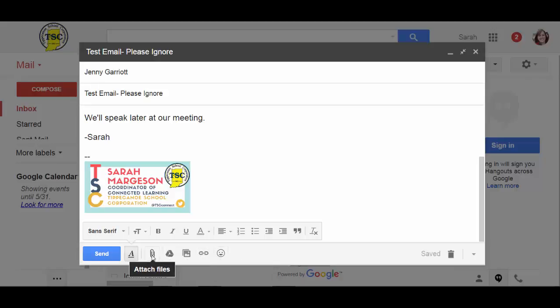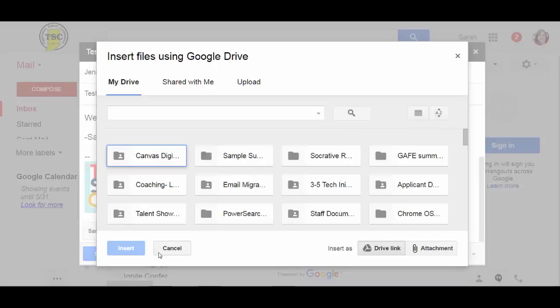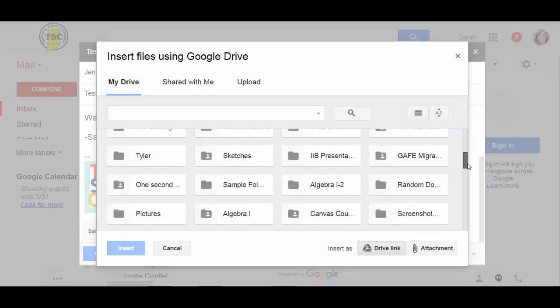The last few things that I'd like to show you are all of these buttons at the bottom here. So I can attach files. If I've got a file out on my computer somewhere on my H drive, I can attach that file similarly to what I would do in Outlook. Nothing really different there. What's really nice about Gmail is that I can also insert files from my Google Drive. I don't have to go open Google Drive and find my file and get a shareable link. Instead, I'm just going to say insert files using Drive, and then it's going to bring up my entire Google Drive and I can choose the file.